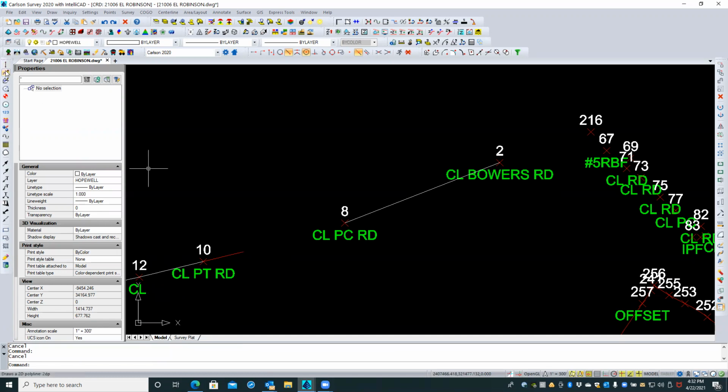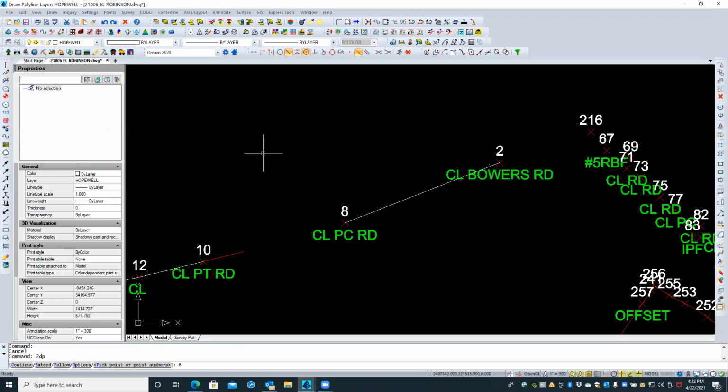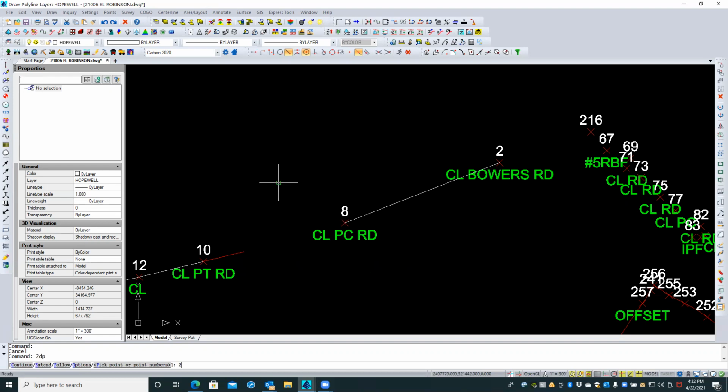If I do the same thing here from 2 to 8, extend 100 feet. Oh, sorry. Try this once again. 2 to 8. Now extend 100 feet.